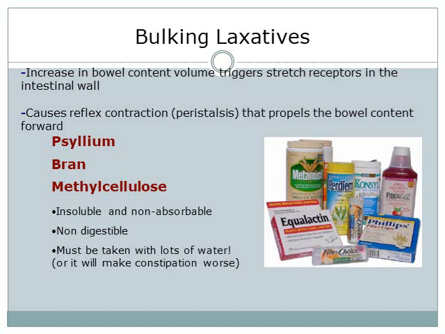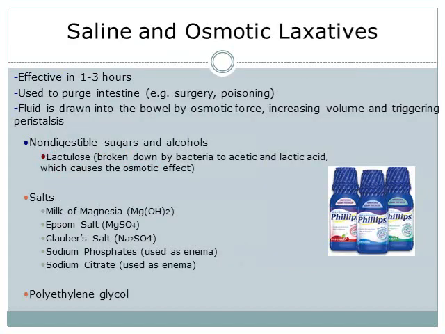Okay, your saline or osmotic laxatives, these are like your main ones that you go to for someone that has constipation. So you think they've got constipation, you'll generally go for an osmotic laxative. Okay, so what they do is they bring in a non-digestible, so essentially substances that can't be absorbed, or substances in huge amounts that the body's not going to take a lot of. If by taking half of a certain substance, like milk of magnesia, you're still going to have a large amount to draw fluid into it. Okay? It is the main principle of osmosis.